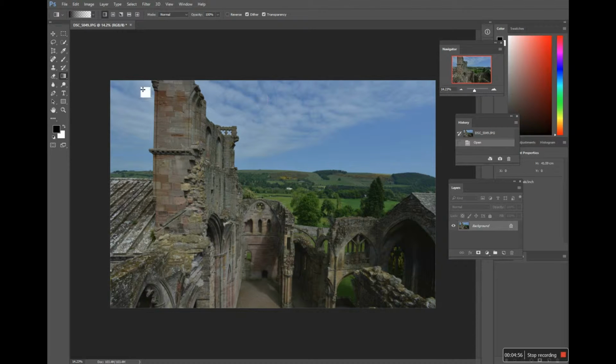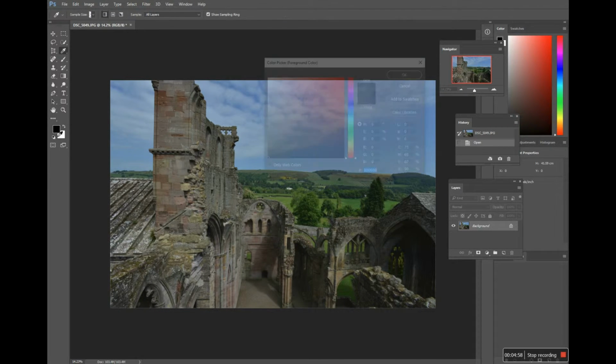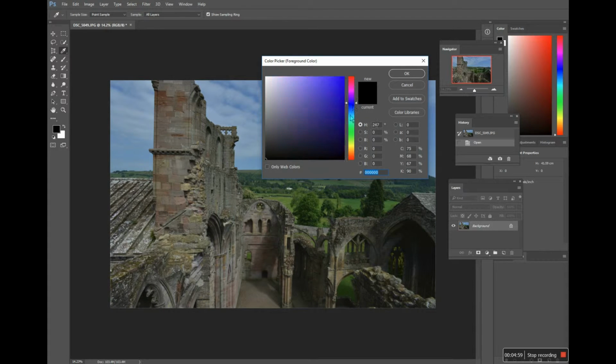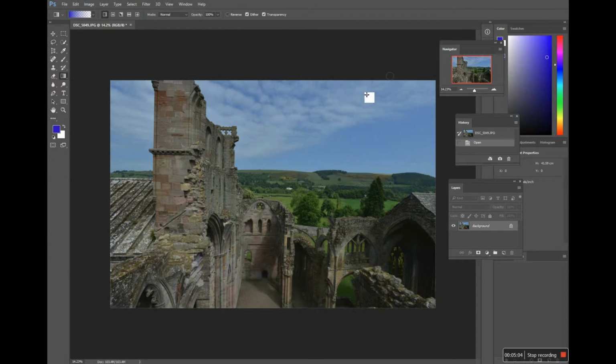Okay, I do want a blue sky, so I'm going to make it a bluer sky and say OK. So I'll have a blue box, and what I'm also going to do is select the sky, because if I select it I then don't impact any of the rest of the picture, and I'm also going to create a new layer. But the first thing I'll do is select areas of the picture.